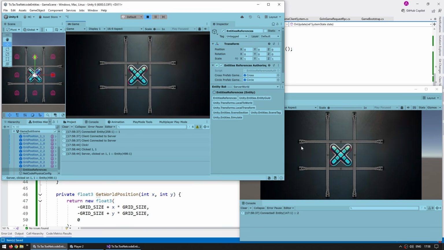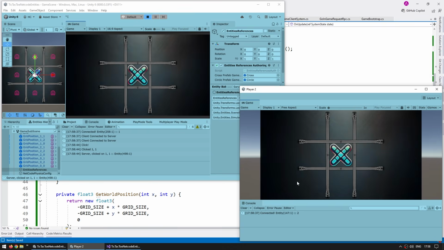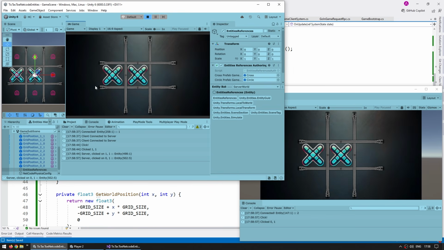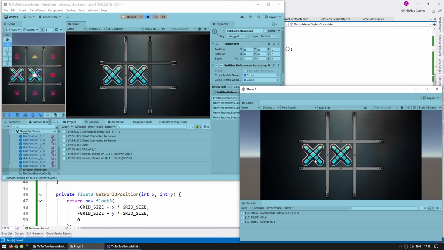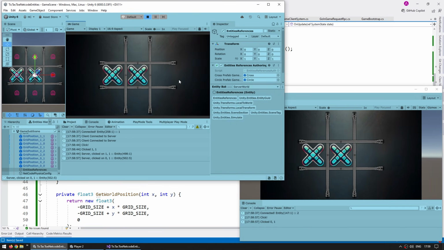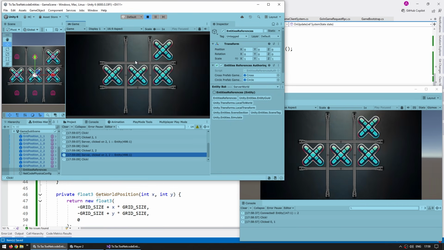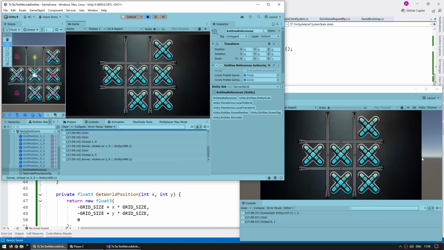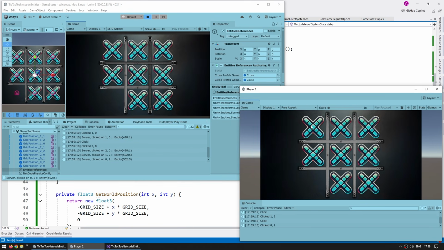So it spawned and went to the right position. Then if we also try to take an action over here on this client, if we click, there you go, same thing. This one sends an RPC, this one spawns, and the spawn is automatically synchronized across all of them. All right, awesome. So this is how easy it is to spawn objects on all the clients. Really, you just need to make them ghosts and spawn them, and that's it. It automatically gets synchronized across all the clients, and it synchronizes all the transform data.